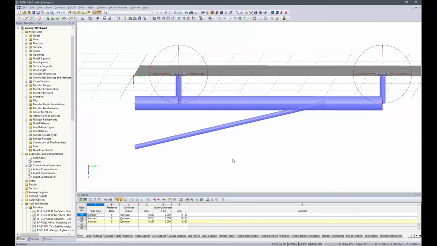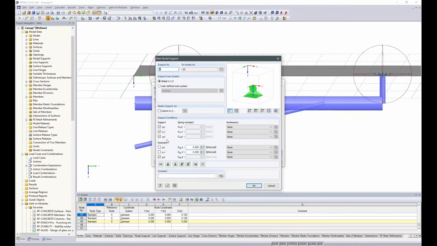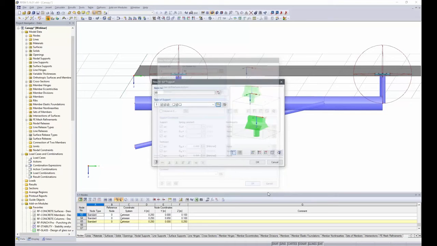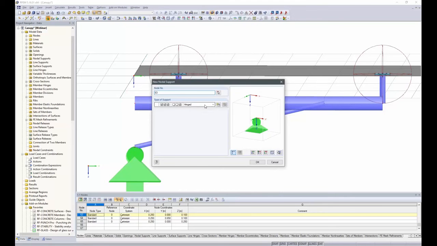And now I'm pretty much done with the first part of my substructure and need some nodal supports. I have to define that with supports in X, Y, and Z direction and a restraint around globally Y. Forgot that one.